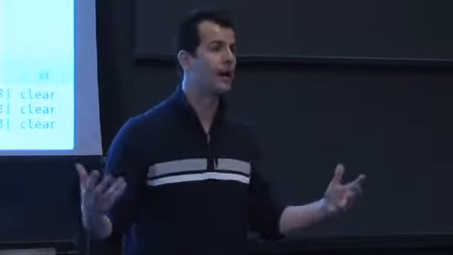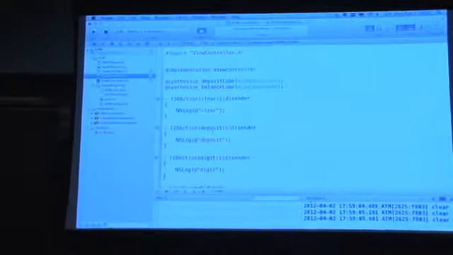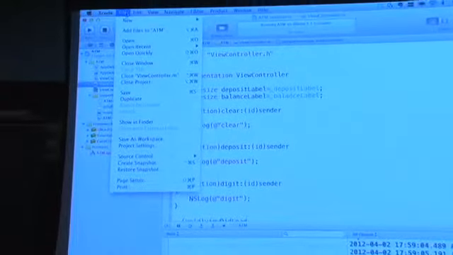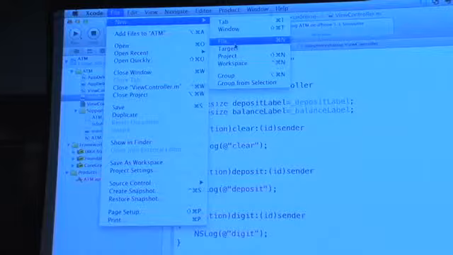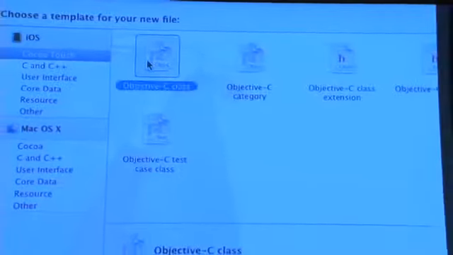And for now, let's keep things super simple. A bank account is just going to have a balance, and it's going to be an unsigned long, just so we can have lots of money in the account and never go negative. I can do this in a few different ways, but really I just want to create a new class. So I'm going to go to File, New, and then File. Now I have a whole bunch of templates for the file, not for the whole project. Beware, being under Mac OS the templates will be a little different. Let me go up to Cocoa Touch. I'm going to choose Objective-C class and click Next.